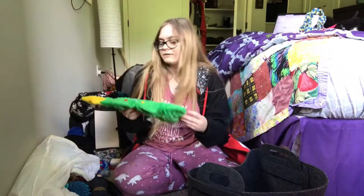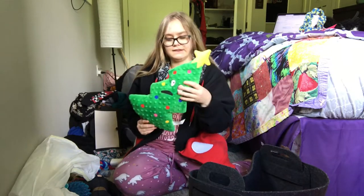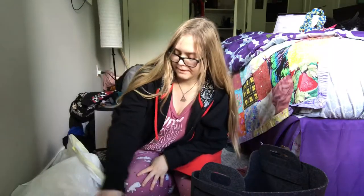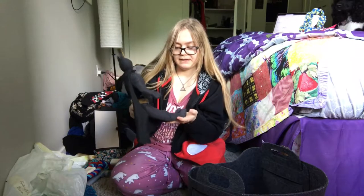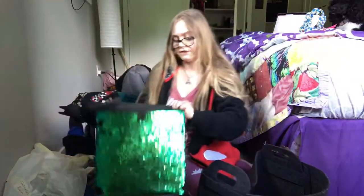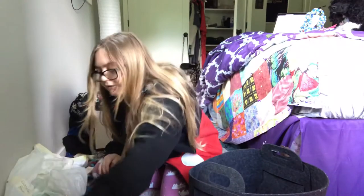Starting with the random toys, we have this Christmas tree toy that Charlie got for Arlo for Christmas. I think I'm going to take this one to college because we won't be here during Christmas, so I'm going to put that one in here. Next we've got Batman - Arlo loves Batman. I think I'm going to put him in our second bucket, which is more of a switch-it-out-every-couple-days kind of thing.